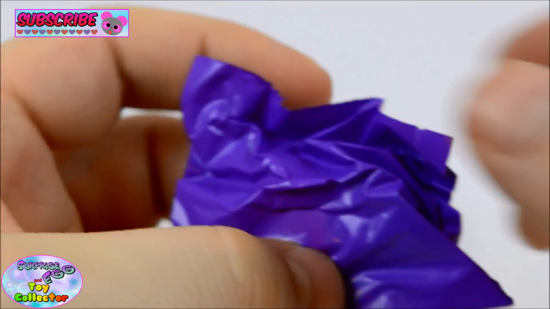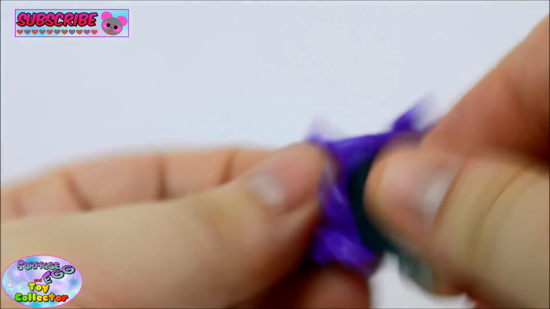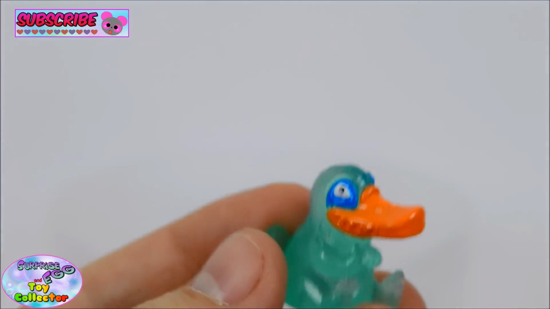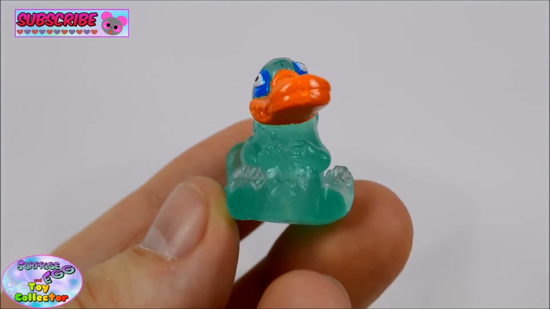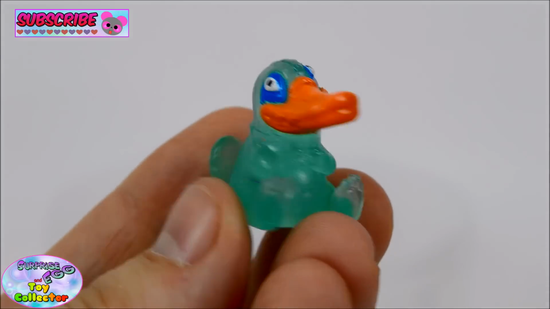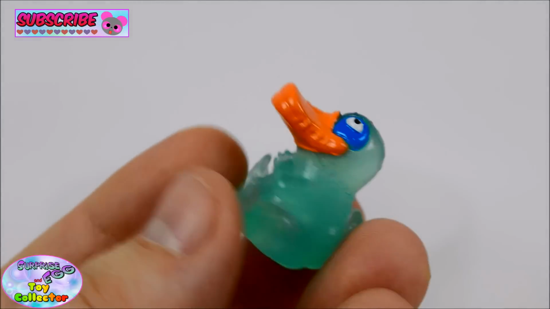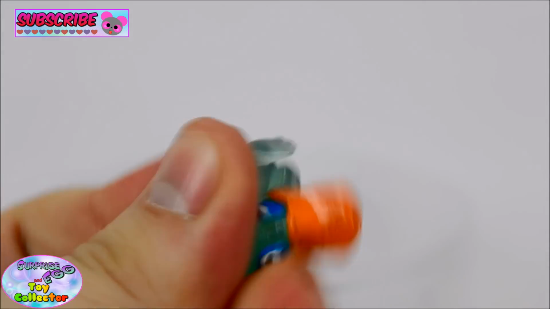Awesome! And in our next bag we have... Ooh, it's another translucent. We've got Ollie. Oh, he's super, super cute. And we've had Ollie before. He's still super, super adorable. And he's super squishy.